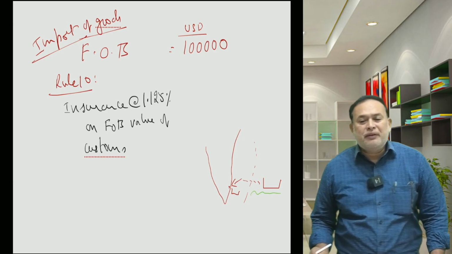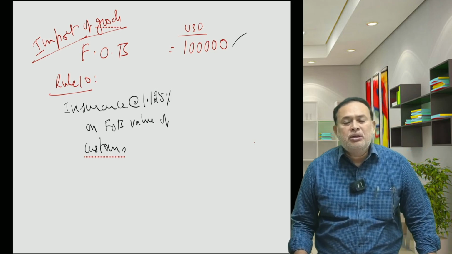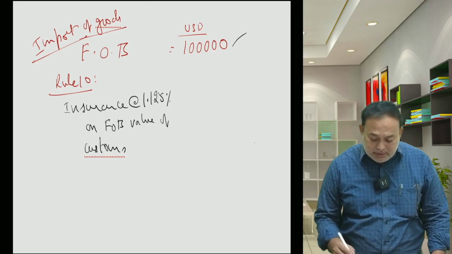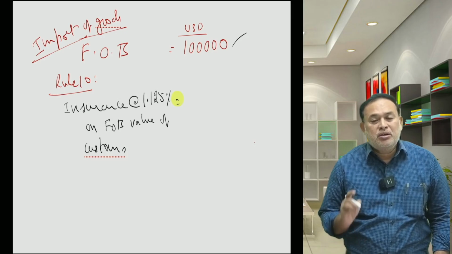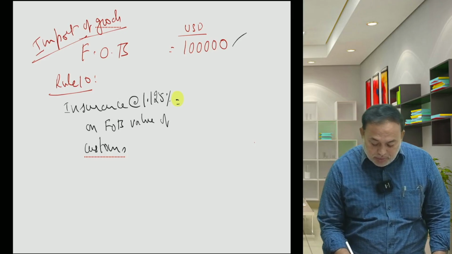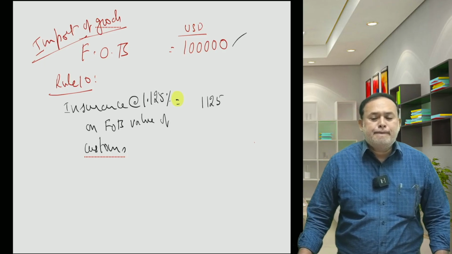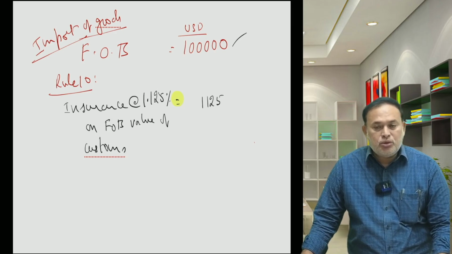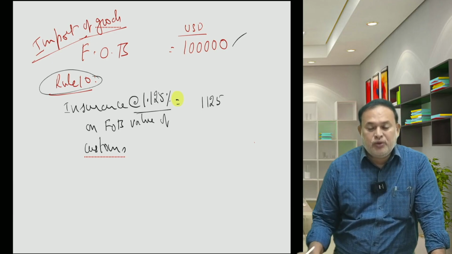customs. So, the Department of Customs considers this as the FOB value. The FOB value of the exporter, here no other information is there. Therefore, it becomes the FOB value of customs. In that case, 1.125% on 1 lakh, which comes to 1,125, correct, sir? We got insurance with the help of rule number 10. From rule number 10 only, we got this percentage, 1.125%.